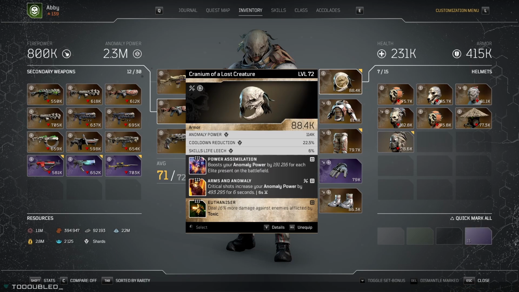So we've got Cranium of a Lost Creature for skill Life Leech. We got Power Assimilation, Arms and Anomaly, and Euthanizer. I have played around with some different mods in here, but I think Arms and Anomaly is really good. It's going to give us a little bit of base damage that our percentages can work off of.